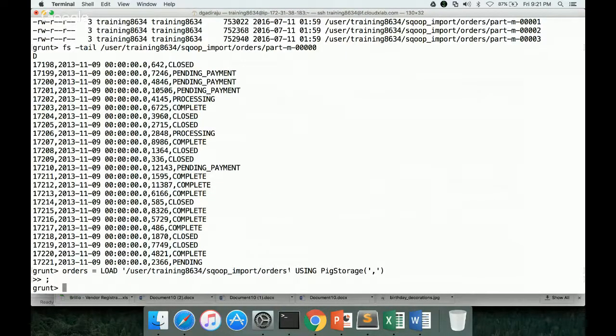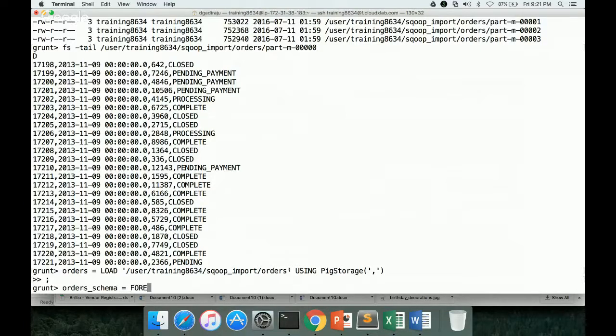Before actually doing that, let us define a name for each of the columns. In this case, let us say order schema, because we are trying to define the schema for this data set.